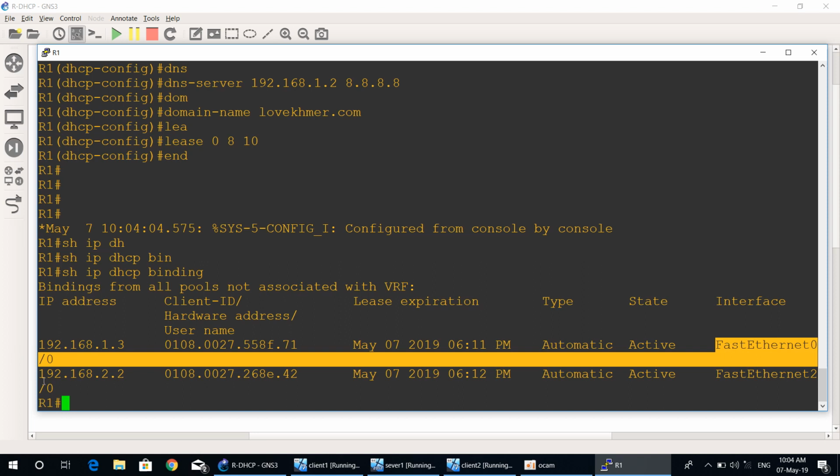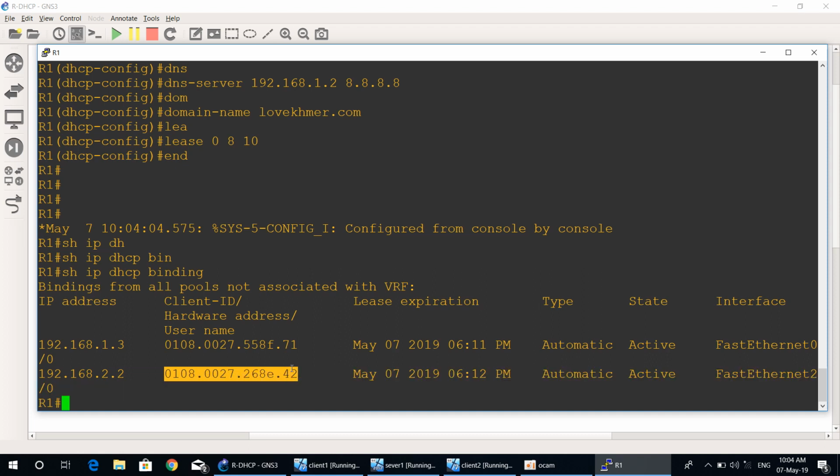The IP 192.168.2.2 is provided to the client machine with the MAC address like this, lease expiration, type automatic, state active, interface FastEthernet 2/0.